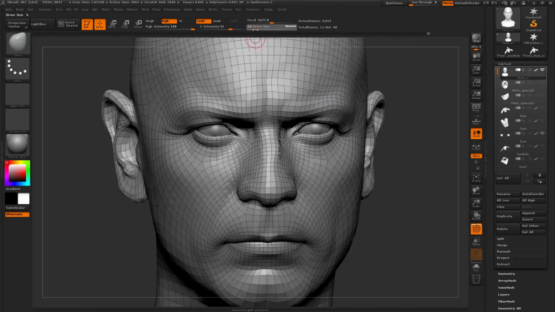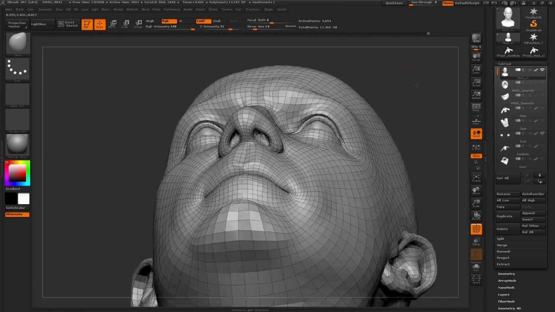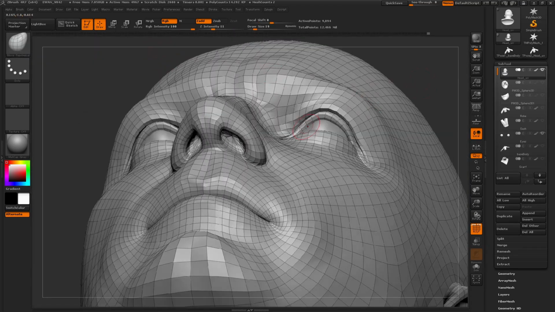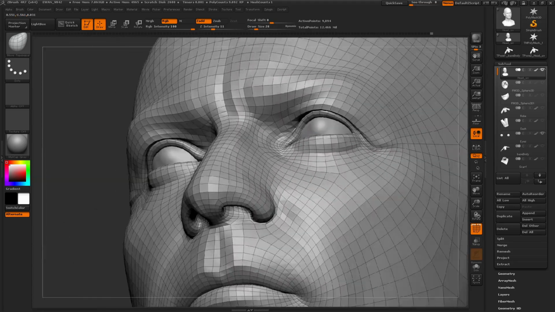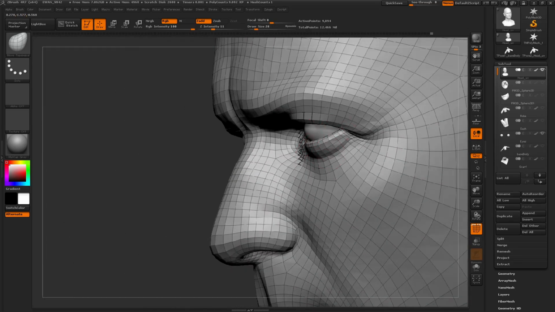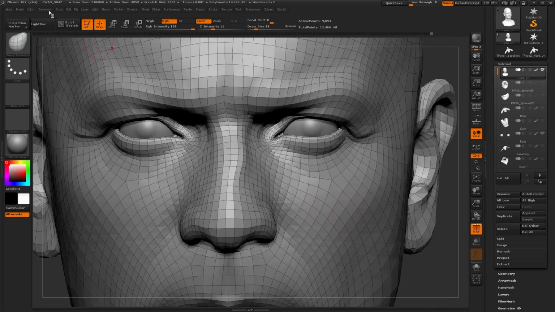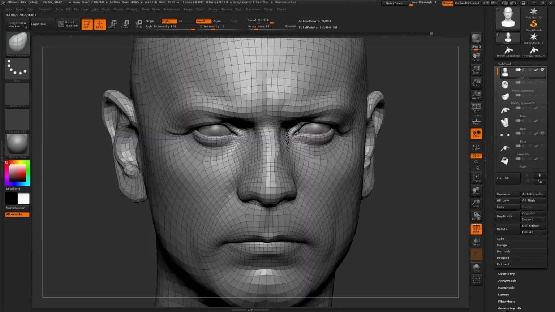It's important to take your time getting the larger shapes of the eyelids in the correct position at a lower subdivision level first. Sometimes we can fight against the asymmetrical nature of the face, but as long as it matches up to the reference, it will make detailing it much easier.